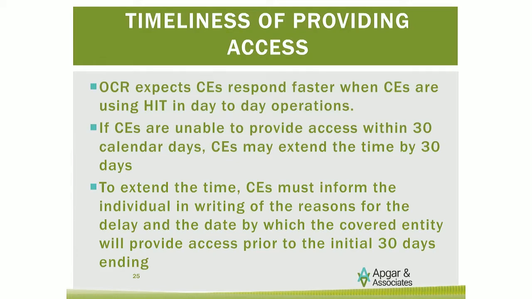If, say, as an example, you've got those charts that are archived way across town and they're buried in a box somewhere, you do have an additional 30 days in order to pull that out. This is really an exception, but you can, as long as you tell the patient or the health plan member that you need that additional 30 days, and you have to tell them that within the first 30 days. So you need to tell them, and you need to do it in writing, explaining why it's been delayed, and you also need to let them know when they can expect a roundabout date, rather than just saying, oh, we just want another 30 days. OCR is saying if you need to extend it, you have to tell them why and when they can expect a copy.